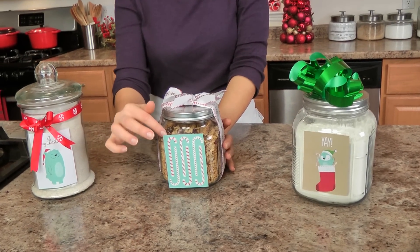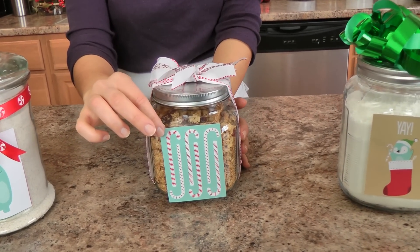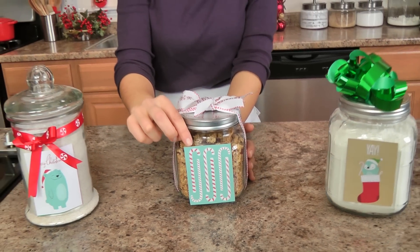You can use bits and pieces left over in your pantry — even leftover candy from Halloween and chocolates. I've done it, no shame in my game, and this is awesome. You can give it to someone as a gift, as is — it looks beautiful in this jar. You can also write on the back the recipe for granola muffins, which is a recipe on my website. I'll write all these recipes on a recipe page on laureninthekitchen.com and it'll just be called edible gift ideas. There you'll find the recipe for the bread, the granola, and the last one.